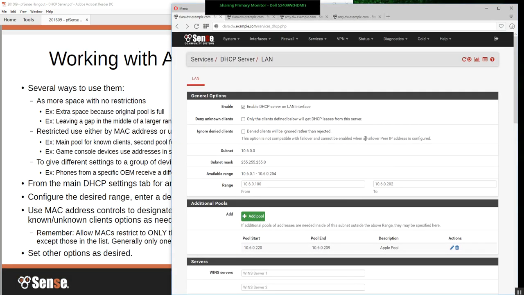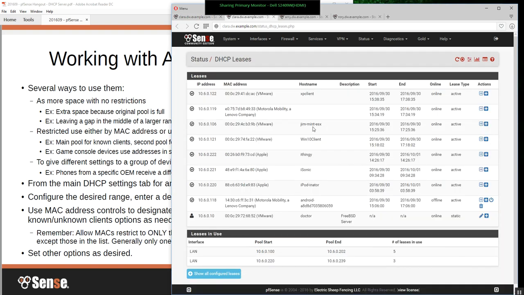And you can find those MAC prefixes by looking at the leases. And as you can see here, I've got Nmap installed, so it's showing me the vendors for the MAC addresses here. So I just found the leases here, took the prefixes, and dumped them in there in the MAC address allow and deny, as comma separated values. So not hard at all to do that.